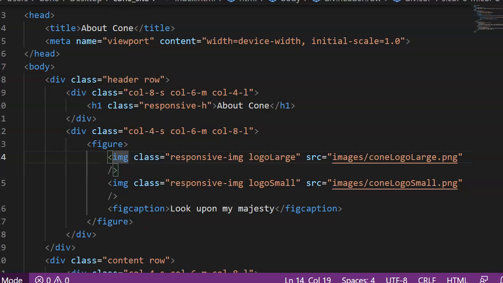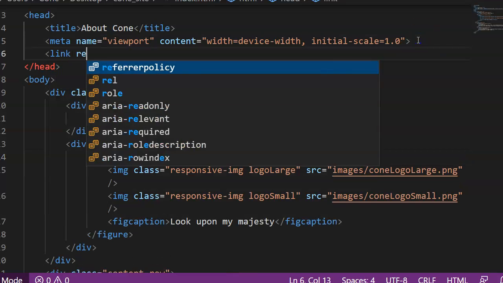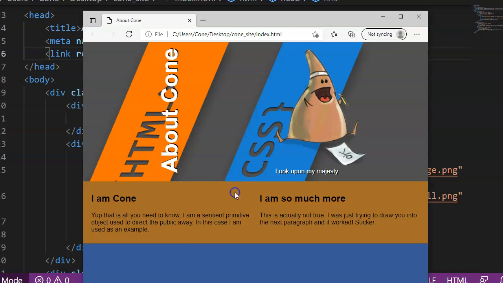So we have to link this style sheet to it. So it's pretty easy, obviously. All you got to do is just go up here, and we're just going to do a link relationship, and it's going to be a style sheet, and then it's going to need the href, the hypertext reference, where is it? It's referenced, where it is. So if you remember, it's CSS, that's the folder, and then it will be style.css, and this is an open element.